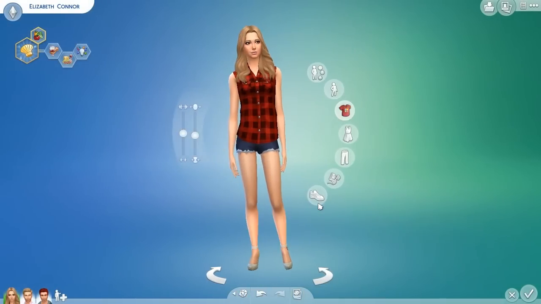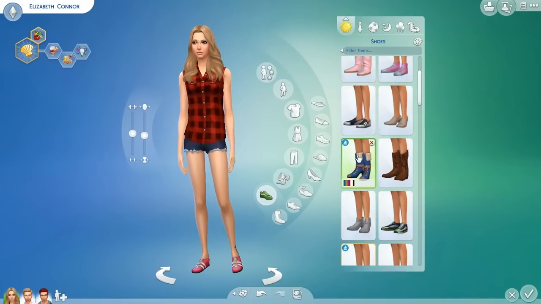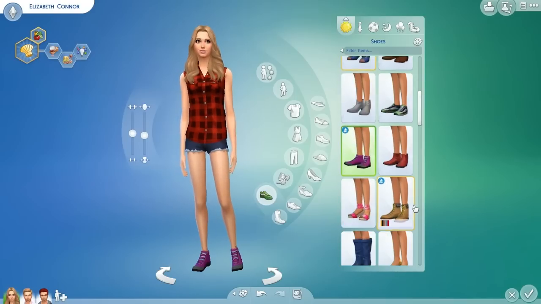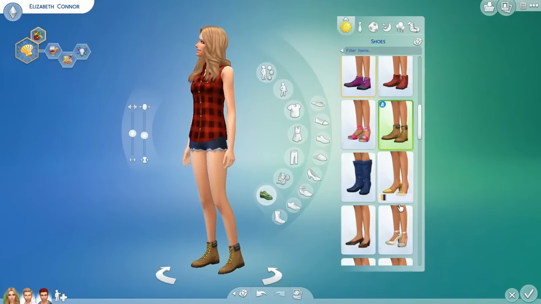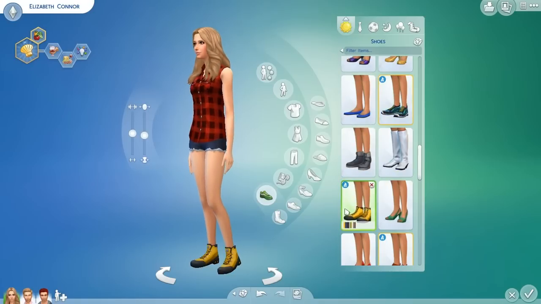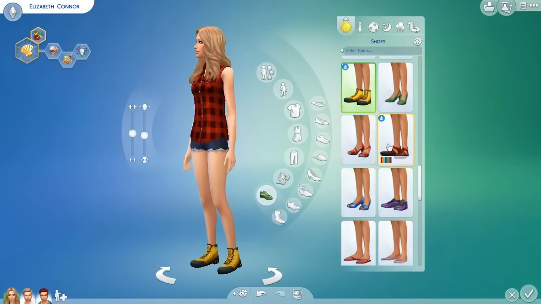Let's go to her footwear. And of course, oh my god, you guys. I love the fact that Outdoor Living came with tons and tons of new shoes, and they're all freaking fabulous. I love each and every one of them. So these are all the new different shoes. I love these ones. Oh my god, like seriously, I would totally wear that if I was a girl. Like, yes. This one I also freaking love. And then also this pair I love. I would wear these if I was a guy. I would wear this as I am now, which is a guy.